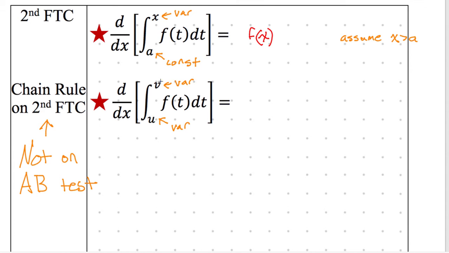If u and v are both variables, then again, you just plug in v, so I get f of v. And then after I plug in that v, I multiply by the derivative of whatever this thing is. So the derivative of x is 1. We're really multiplying this by 1. You just didn't know that. I'm kind of hiding that in the background. Now I'm formally telling you, you plug in v and then multiply by the derivative of v with respect to whatever I'm doing it with, so with respect to x.